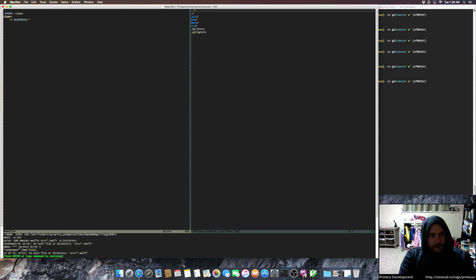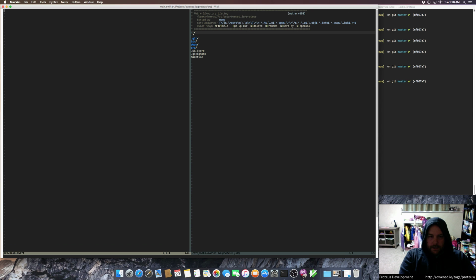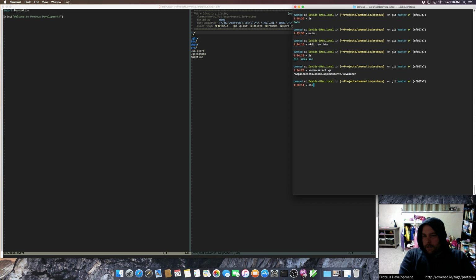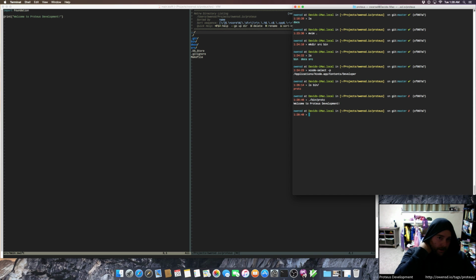So now we'll run make. Yep, good. So just down here, it's failing, but we don't have any Swift files yet. So let's come over here and create our first one, and we'll test out our build and make sure it's all working. So we're going to import Foundation to make sure that our SDK is coming in for the platform, and then we're just going to print out a message. Save it and run it. Sweet. No errors, everything looks good. Let's look under bin. Perfect. Welcome to Proteus development. So there we go. We have our basic build system all set up and ready to go for our Swift files.